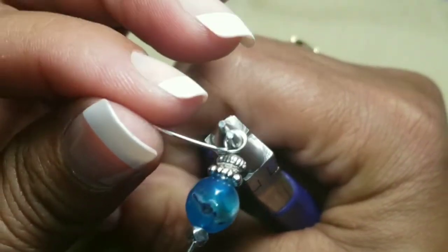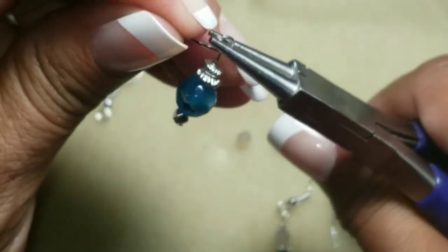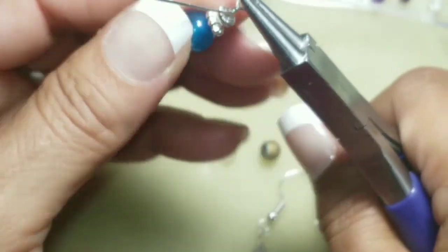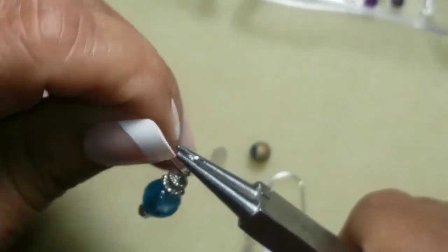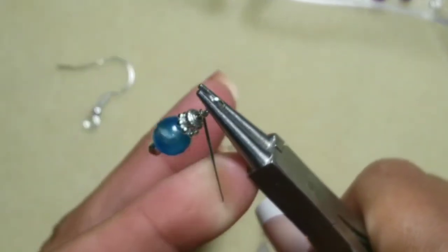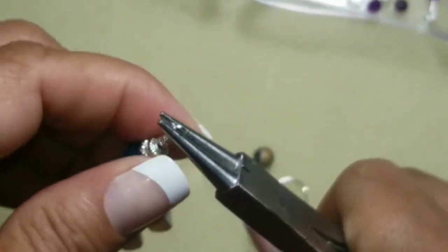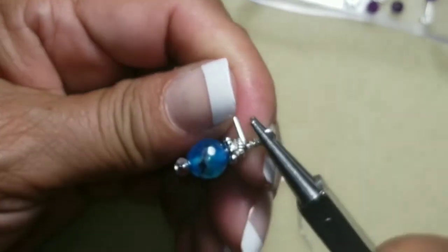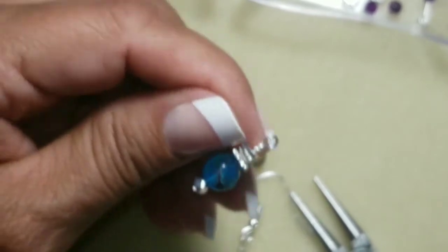Okay. Now we've got it like this. And then we'll just take it and wrap it a couple of times. And secure that. And then I'll just snip this off with my flush cutters.